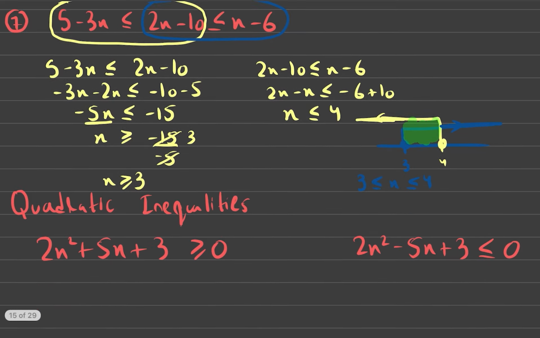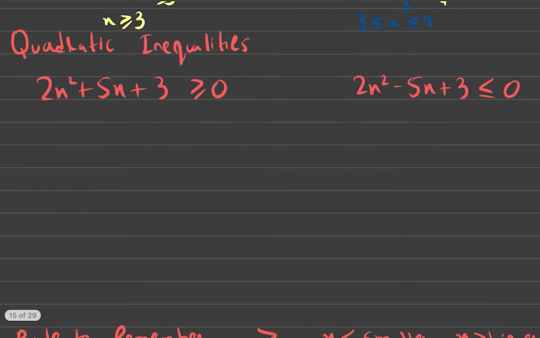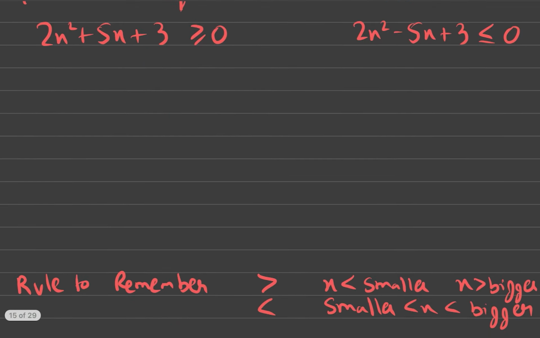Now, let's come to quadratic inequality. In quadratic inequality, I would prefer you memorize this. If there is a greater sign, write x less than or equal to the smaller value, and x greater than or equal to the bigger value. But if there is a less sign, you write down the answer in a range form. Memorize this and make your life simple. Or you can do the curve part or the lines part. It's your call. But let's begin with it.